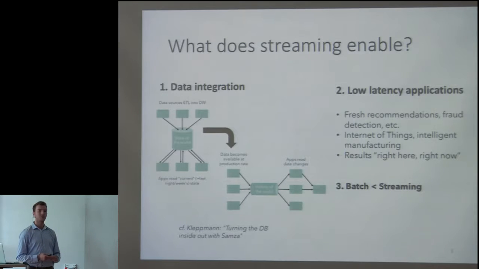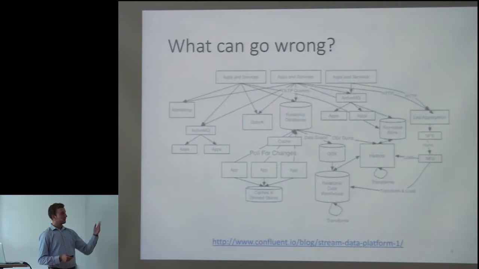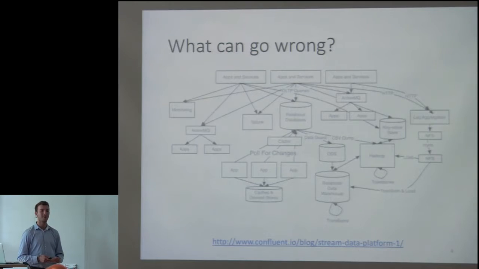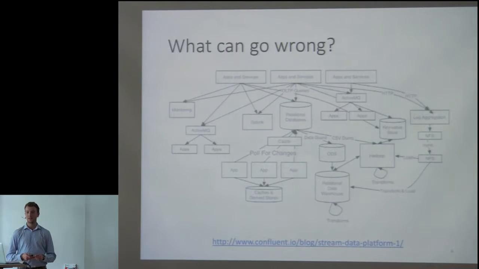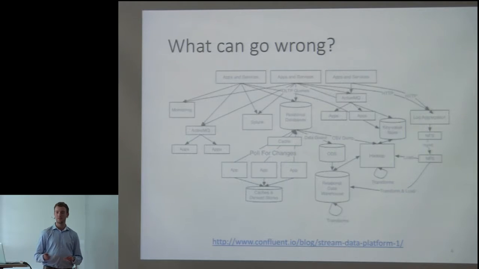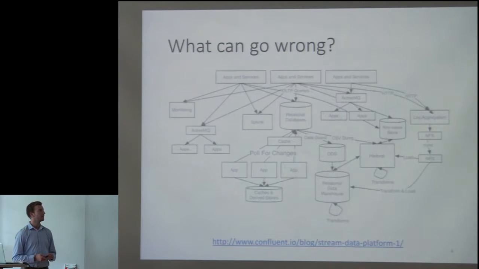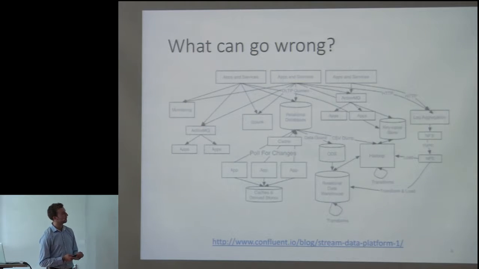But what can go wrong when implementing a streaming application? This bowl of spaghetti is the streaming pipeline of LinkedIn in the pre-Kafka times, which actually motivated the development of Kafka, a system that I will introduce later. Yes, this is the streaming pipeline at LinkedIn a couple of years ago. You can see a lot of things and nothing at the same time.